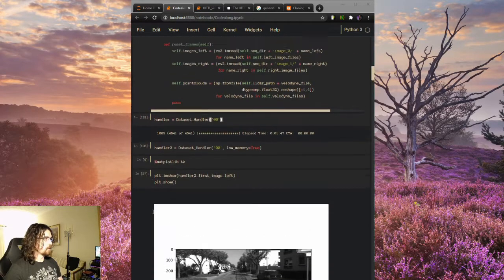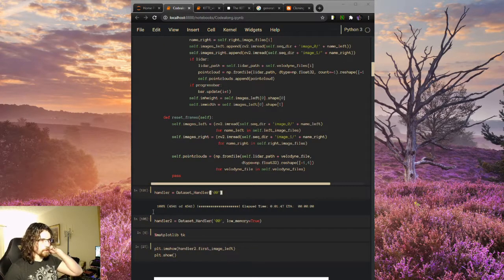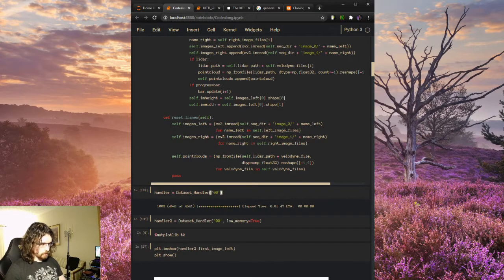I'm going to actually code it line by line. But there's something I want to mention before we get into it, which is that when I first wrote this handler, I was taking all of the images in the sequence on the hard drive and then loading them into lists which were attached to the handler. And when you do that, it loads all of those images into your RAM at once, which I didn't even think about because, one sec.